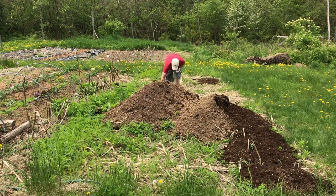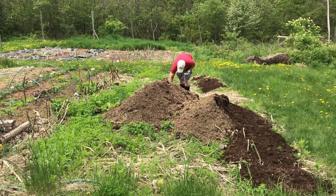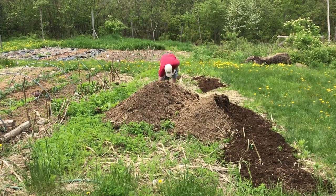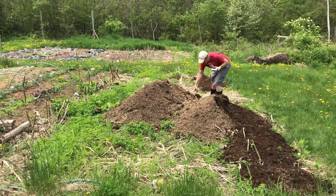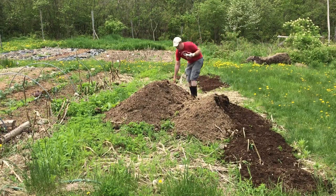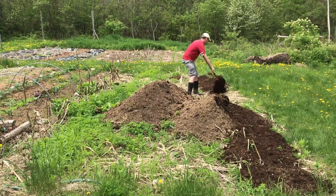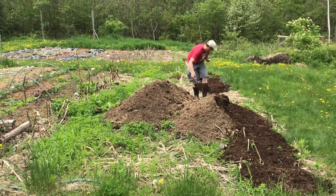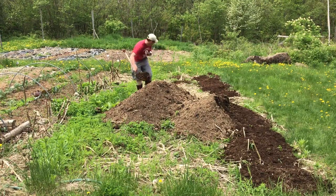I figure if this guy can do it in Siberia, I can do it in Maine. We don't have a very long growing season here, but it's gotta be longer than he has in Siberia. So I tried it, and it worked. Ever since then, I've planted my potatoes on June 17th every year. Lo and behold, at least at this site, I have had very few Colorado potato beetles.